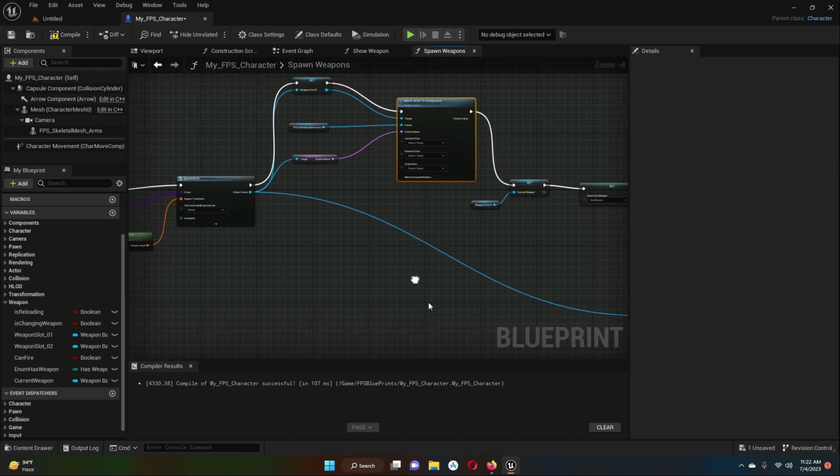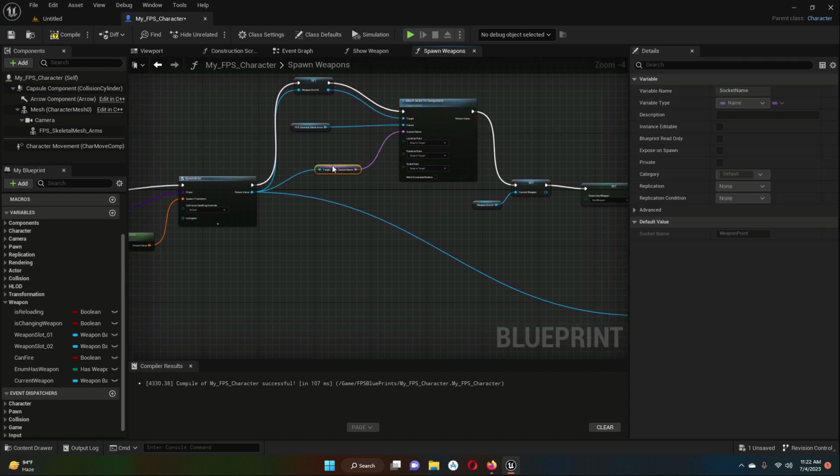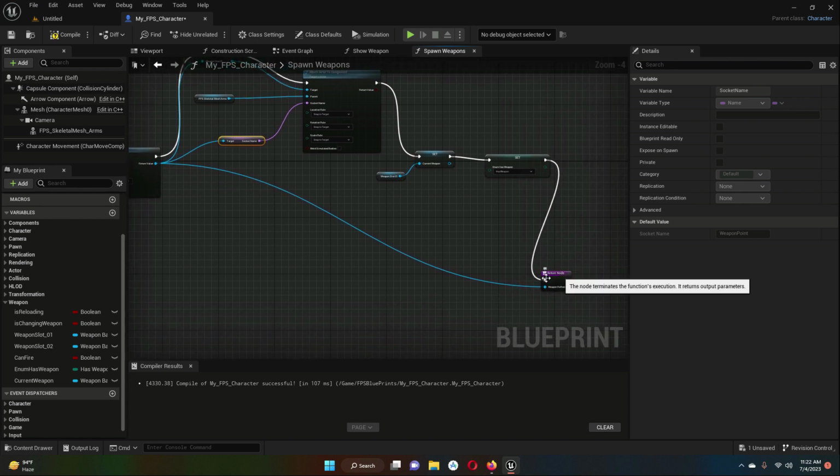So I hope now you can see it more easily. That is, just connect the return value to the return node.